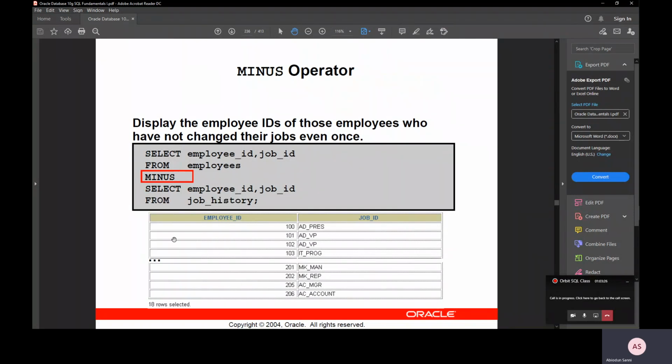18 rows. So what I want to do is remove the people that are here from what is here. If I remove the information of those that are inside the job history table from what I have in the employees table, what is left is what is going to be returned.